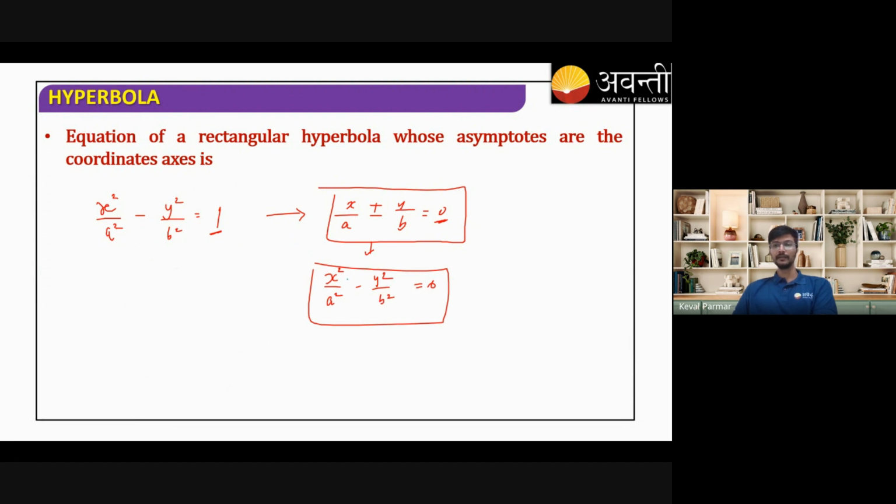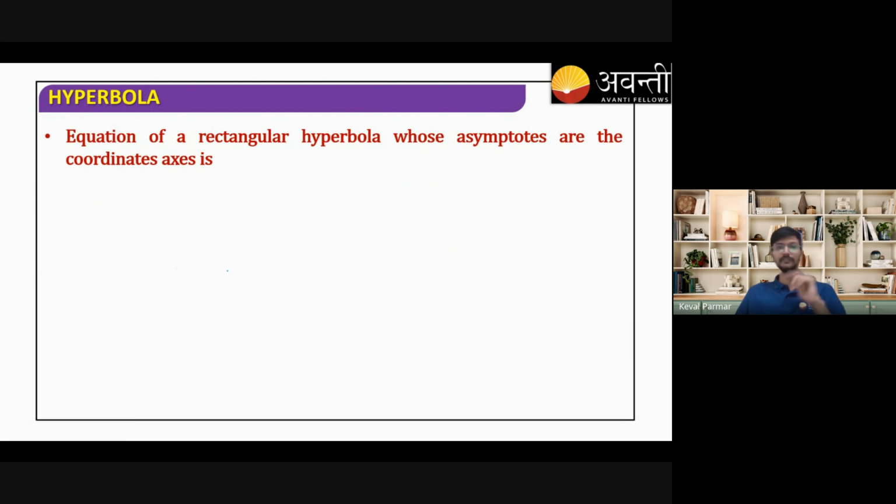So this is the pair of asymptotes. From here, you notice that there is a difference of constant. The only difference between the equation of the pair of asymptotes and the equation of the hyperbola is the constant. In this case, the difference is the constant 1. But that might not be the case everywhere. It might be a difference of any constant: 2, 3, minus 1, minus 2, any.